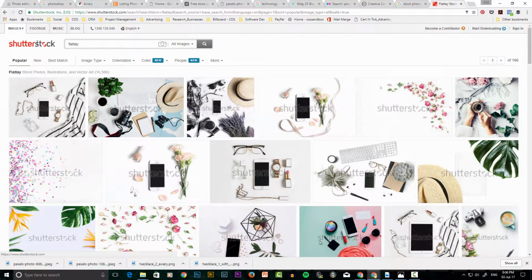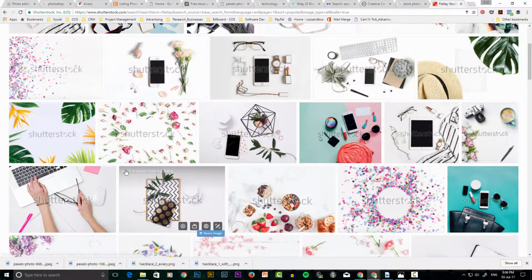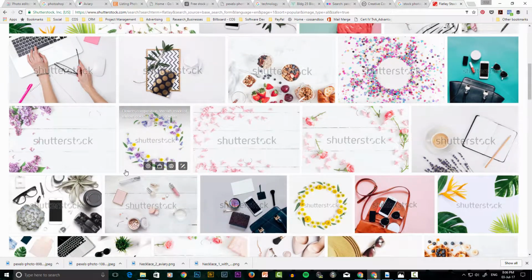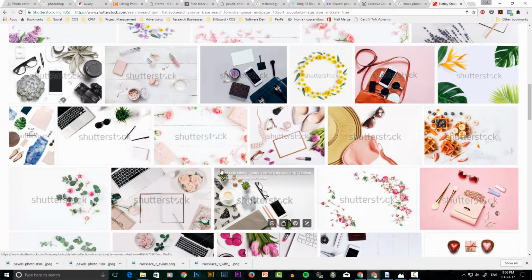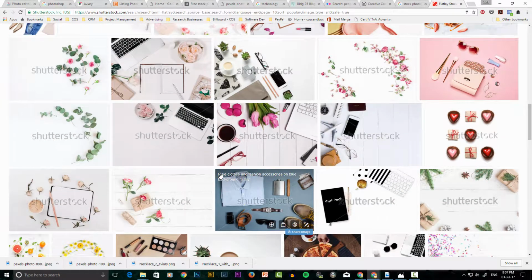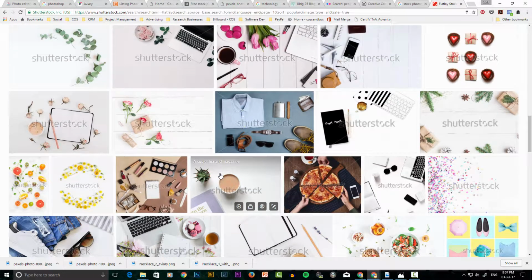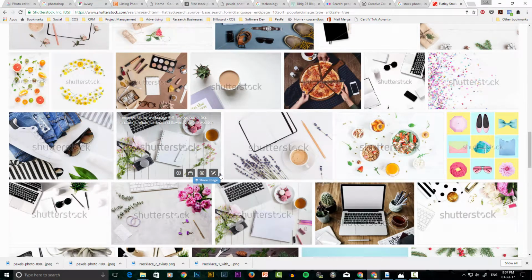So this is this top-down kind of desk type thing. If you're helping anybody out with anything related to their office, or even some of these handbags and fashion and all sorts of things, they can be great as well. And things that you can use for Facebook ads if you're selling training on something or that sort of thing. So there's a whole bunch of things that you can hunt for, and I definitely think that they're worth it if you want.